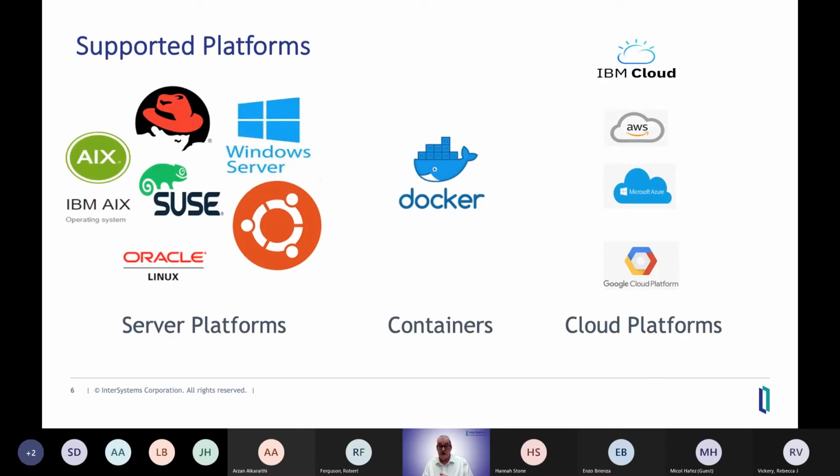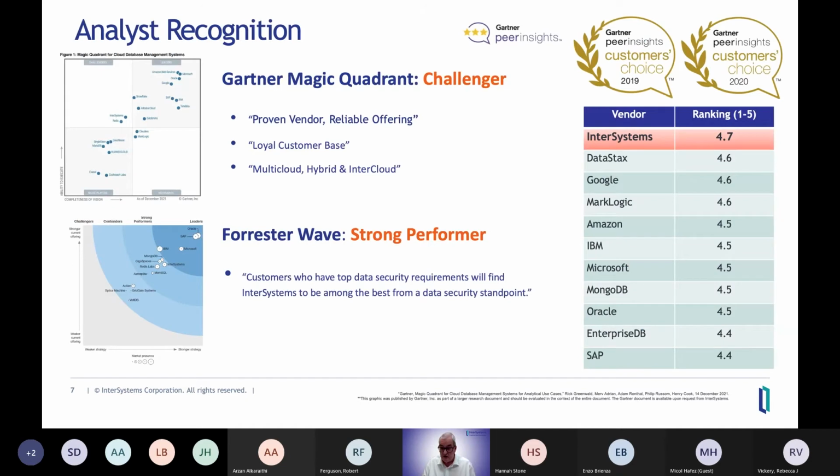As well as the clouds, obviously, the other component is, what is the runtime platform? What is the operating system that we run on? So server platforms is every flavor of Unix that's robust and is out there. The usual suspects there, we have a couple of others that we support as development platforms, plus Windows. A lot of our deployments these days are done via containers, and Docker is the most popular way of doing that, though we do have customers that are working with the containers that we provide using other container management platforms. And I've already talked about the cloud elements.